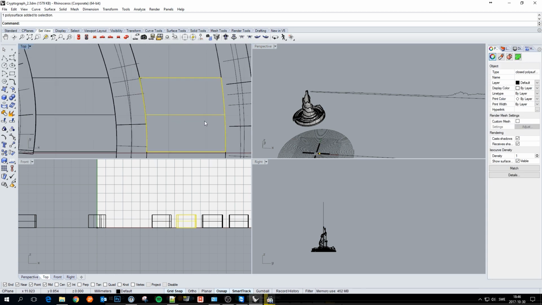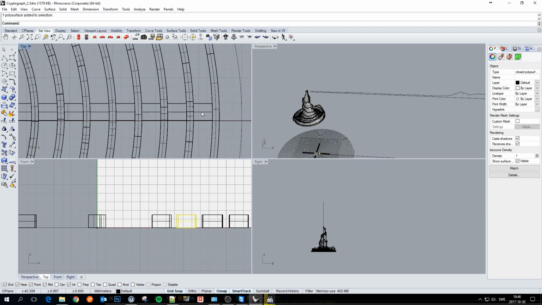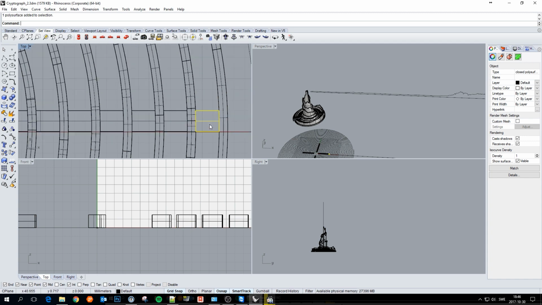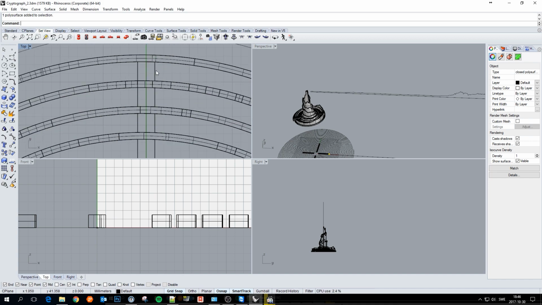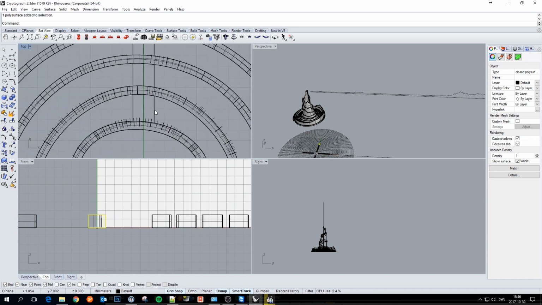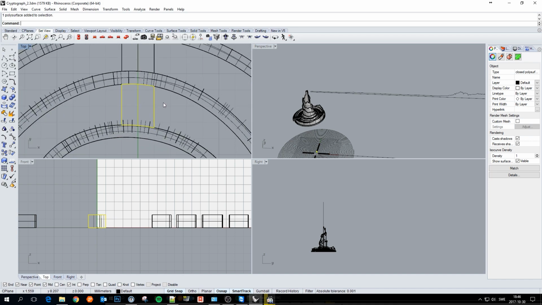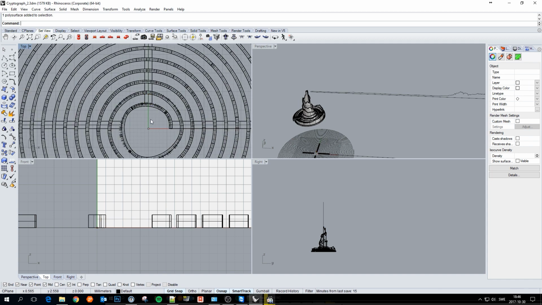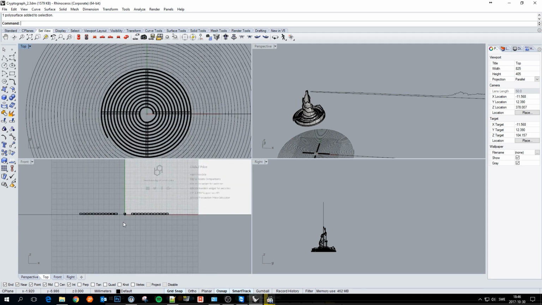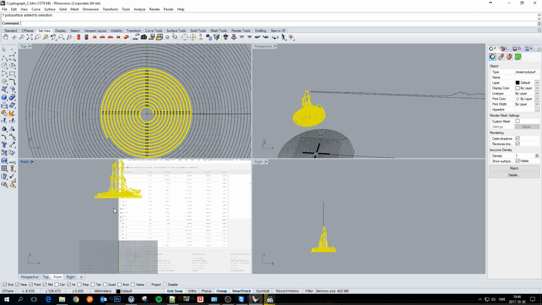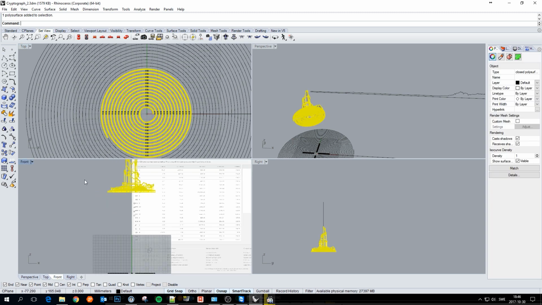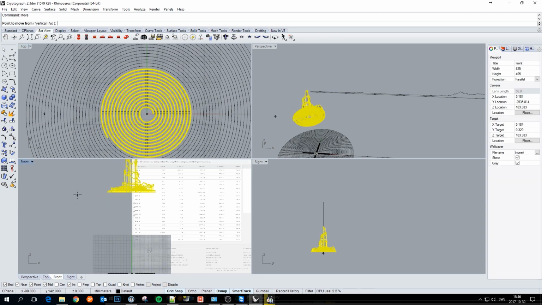This work. It seems to be the same dimensions. Let's move this.